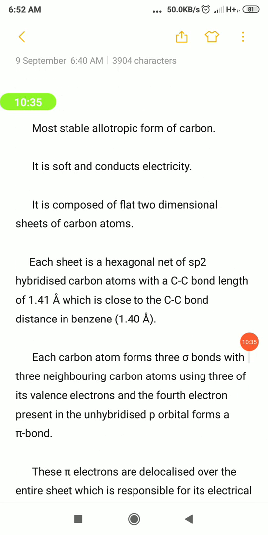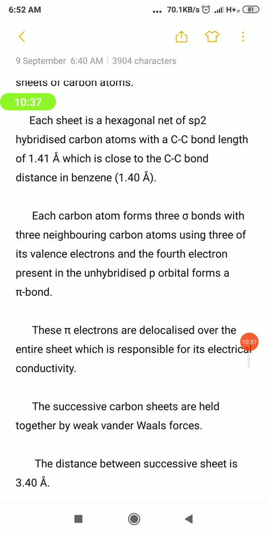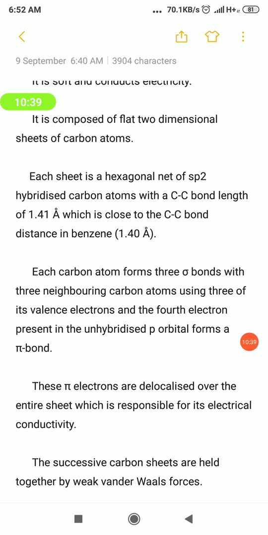So in the graphite molecule, it is sp2 hybridized. The carbon atoms are sp2 hybridized. We have 2s2 2p2: one s orbital and three p orbitals, four in total. But how many are involved? In sp2 bonding, one s and 2 p orbitals are involved. The remaining p orbital has one electron free. Out of 4 orbitals, only 3 orbitals are involved in bonding.